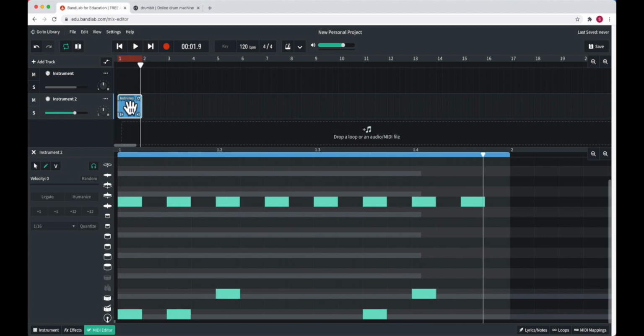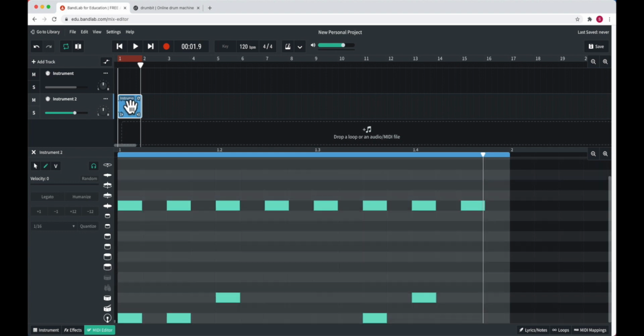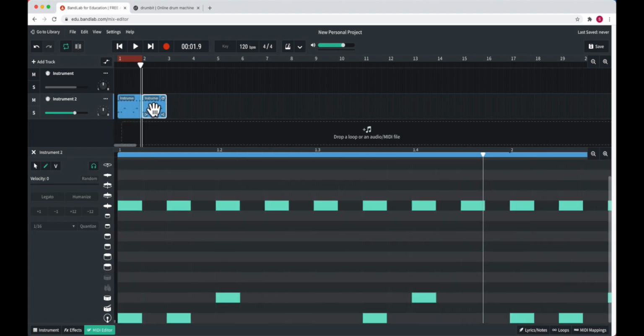I'm going to copy this so I can edit it without editing the drum beat that I've already done. I'm going to pop it there. Okay, so I held down the Alt key while I did that, but you can also use a basic Control-C, Control-V, or Apple-C, Apple-V if you're on a Mac, to copy and paste it to where you want it. I'm now going to edit this one here.